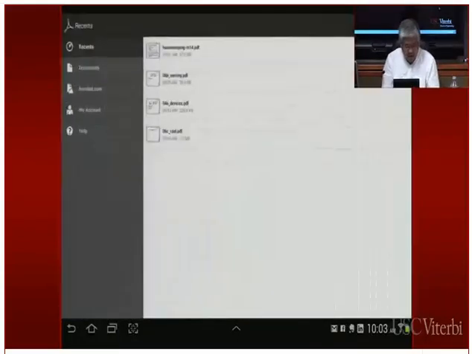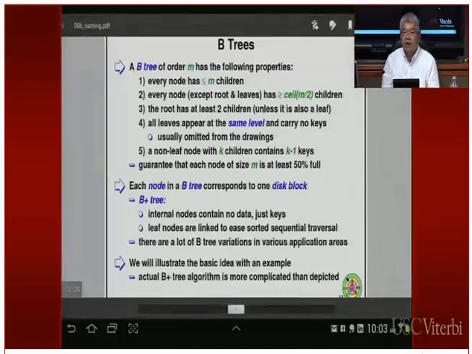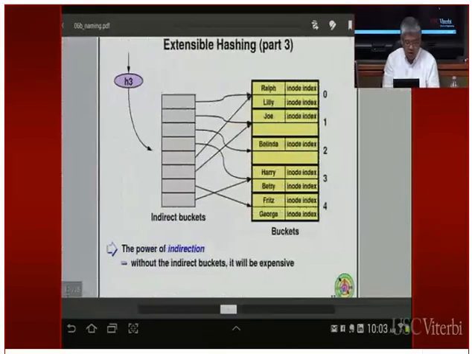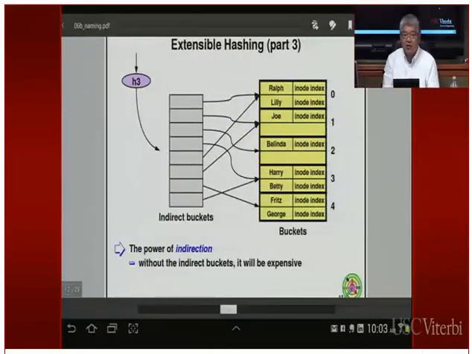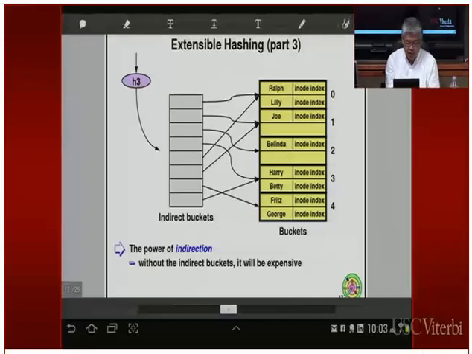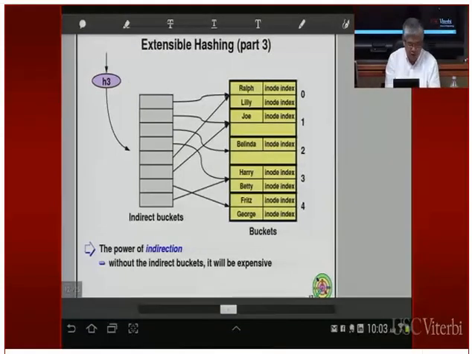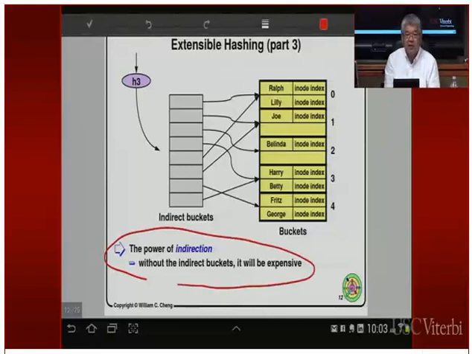Okay, so last time we were talking about how to implement directories in the kernel, and we mentioned extensible hashing. One way to improve the performance of directory lookup is to use a hash table, and this particular approach was pretty smart in that it used indirection, so that when you rehash, you only write to a small number of disk blocks. If you use a generic hash table, every time you rehash, you end up doing a lot of disk writes. Okay, so this is a good way to go.